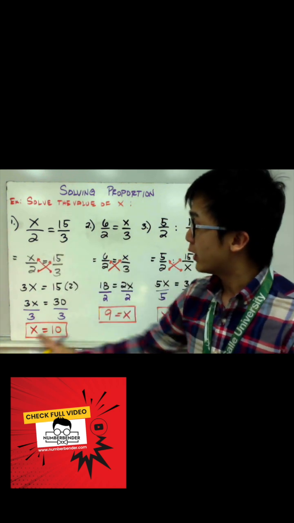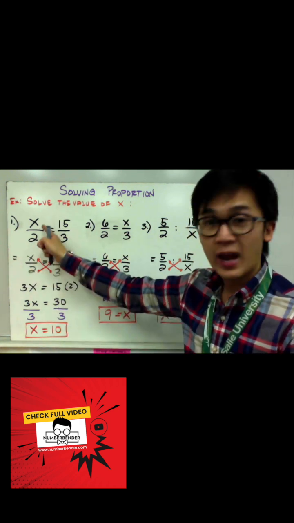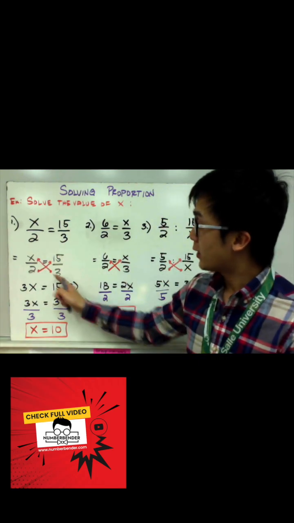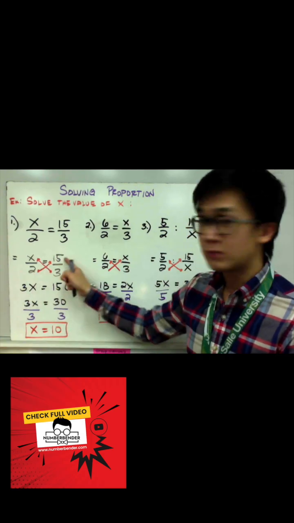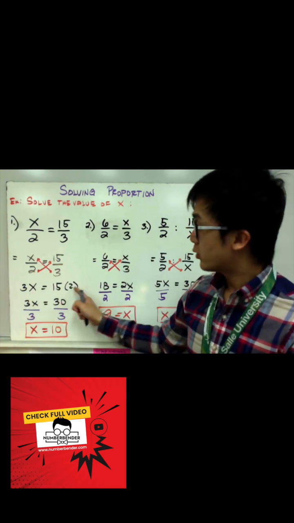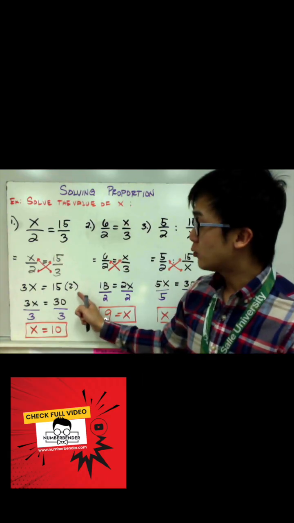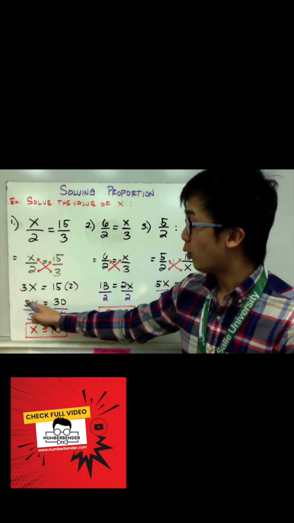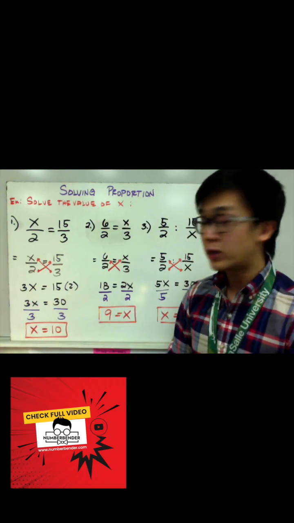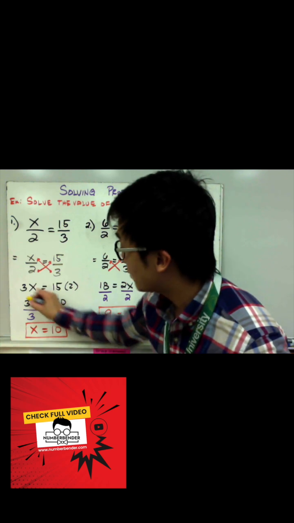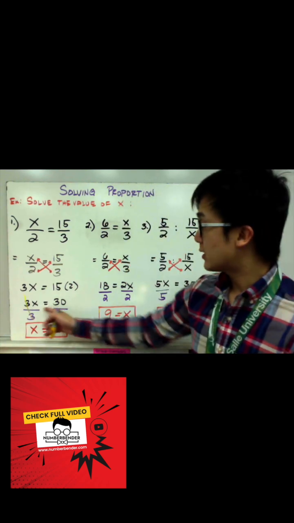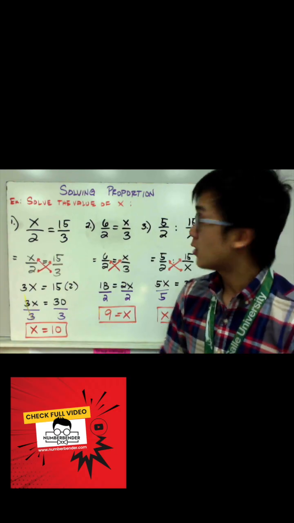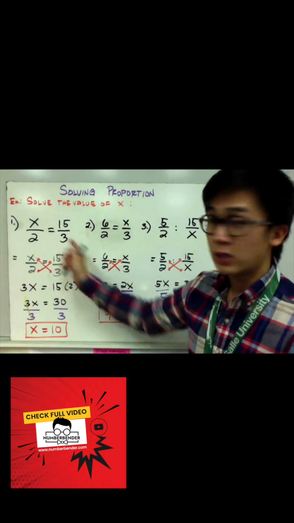And that's what we're going to learn or work out in this problem so we can solve for x. So if I have x over 2 equal to 15 over 3, by cross multiplication, 3 times x is 3x, and 2 times 15 will give me 30. So I cross multiply. Now I have to have x by itself. So to get rid of the number by x, we know that we only have to divide both sides by 3. So we could get 3 by itself, x by itself. So this cancels out. So x is equal to 10. So that's how we use cross multiplication in solving equations which involve ratio.